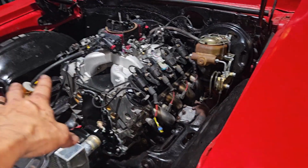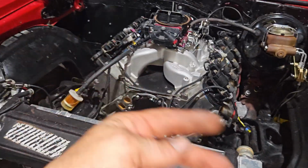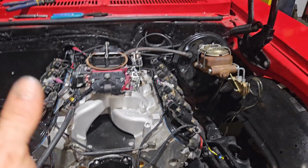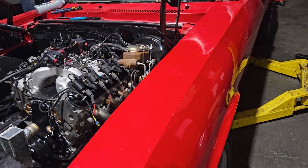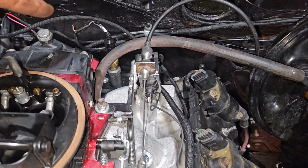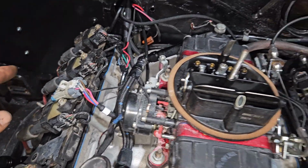I'm not gonna start it. I don't have any of the cooling stuff on it, so I'm not gonna keep starting it. I just wanted to hear the motor run, and I think it made almost 80 pounds of oil pressure. So that's good. And that's the other thing. I shortened up the oil pressure wire to there. I have to just tape it up. Then the coolant temp wires over there.